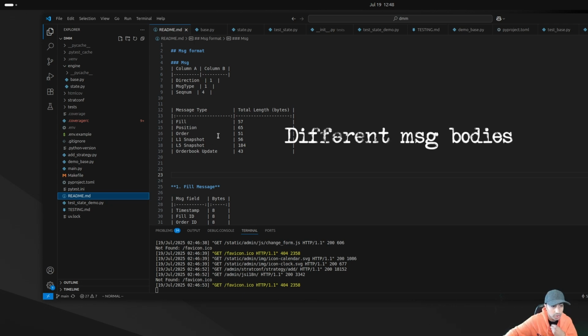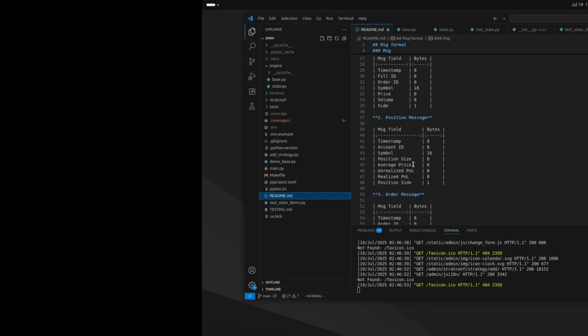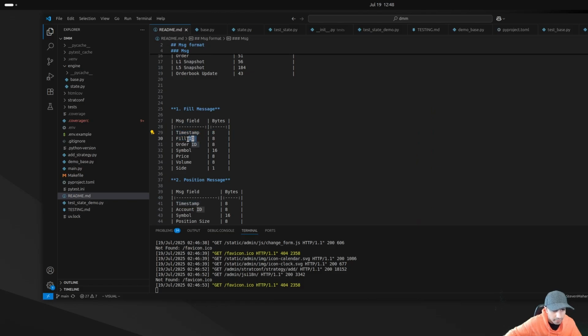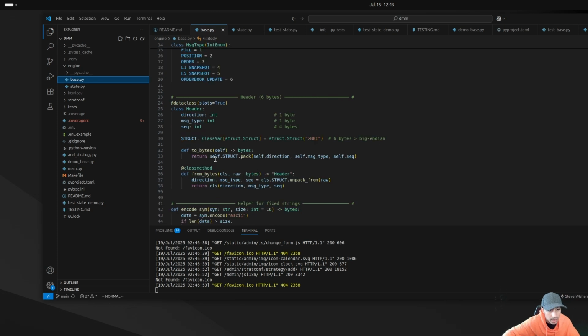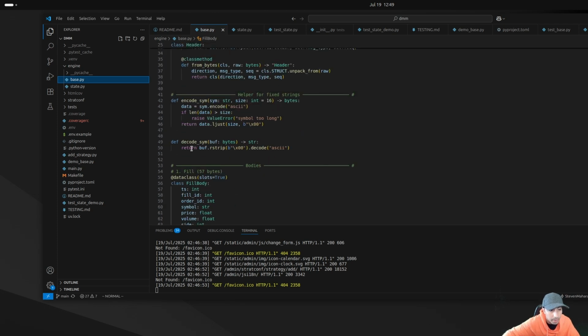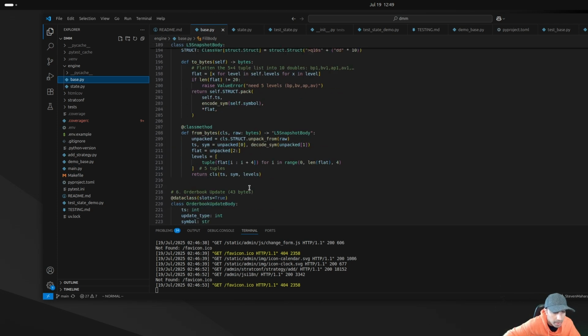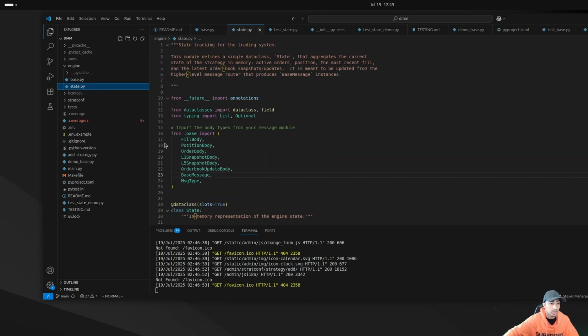Now, the message will look like this: the message header with this extra data on it, which is like a fill message, right? And then you could have a position message or an order message. And then we have the time step, the fill ID, all that, and we allocate this many bytes to it. That's really low level stuff. We can convert those into classes and then do some stuff with being able to serialize and deserialize, encode and decode, whatever you want to call it. And we do that for each of the messages. There's a lot of code, but you get the gist of it, right? So those are the messages.